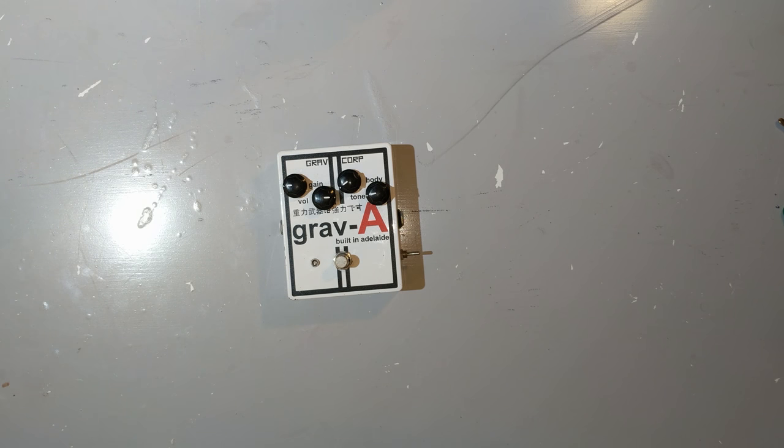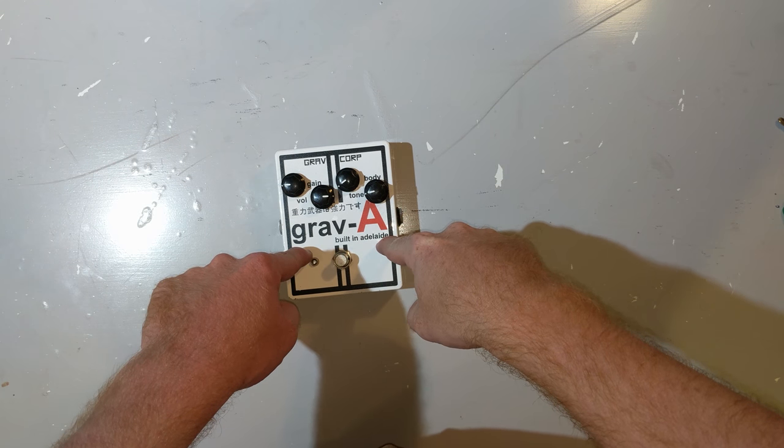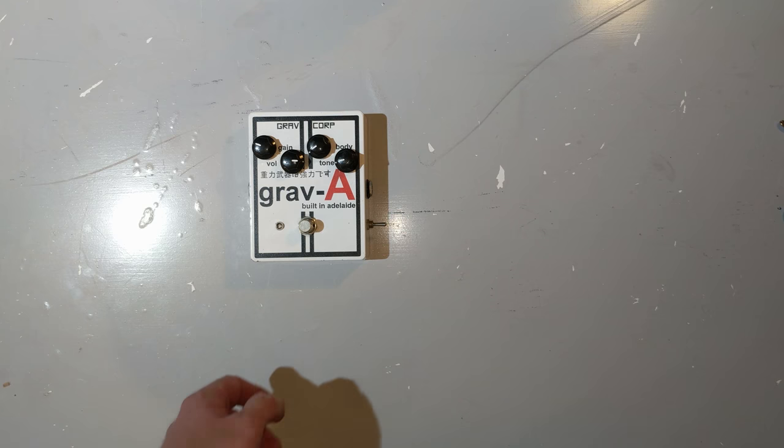So, fast forward a couple years, and I'm looking for a way to maintain an engineering career while being in a band for a while and living the young lifestyle. I decide to go back to my roots. My digital pedal isn't going anywhere, so I decide to focus on the grav-a. So let's take a look inside and talk about the development.